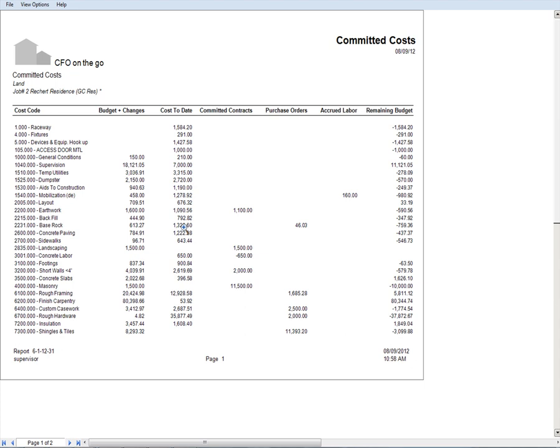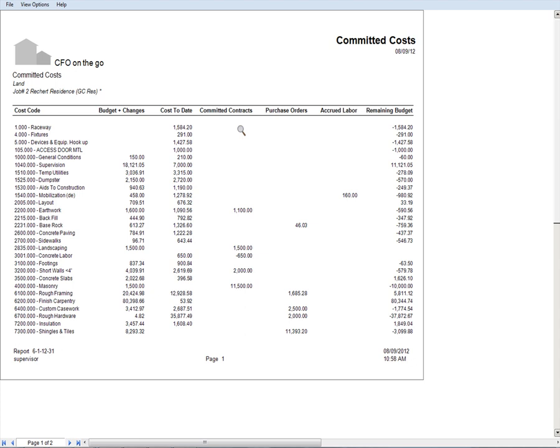Then the month it closes, you might be at 11% or 12%, and 2 months later it's down to 9%, and then a couple months after that it's down to 2%, and you can't figure out why. A lot of the reasons are because subcontractors or material vendors are not exactly the most timely people in submitting their invoices.